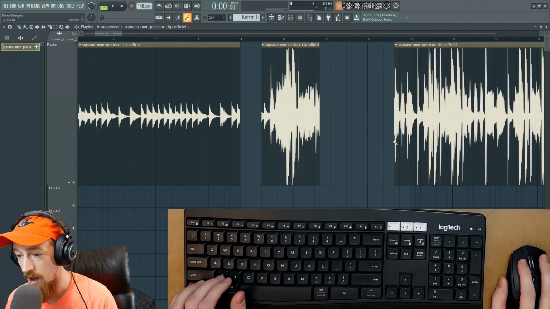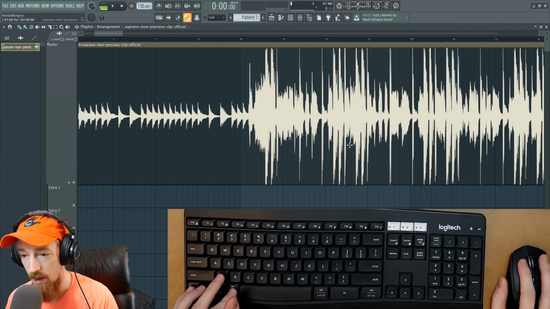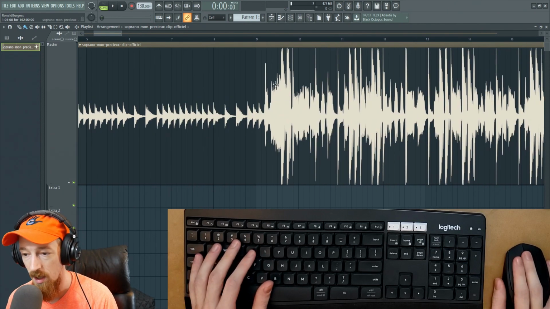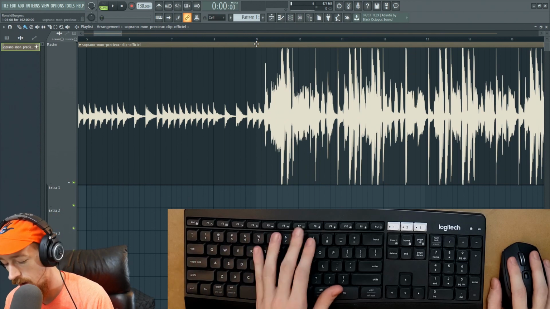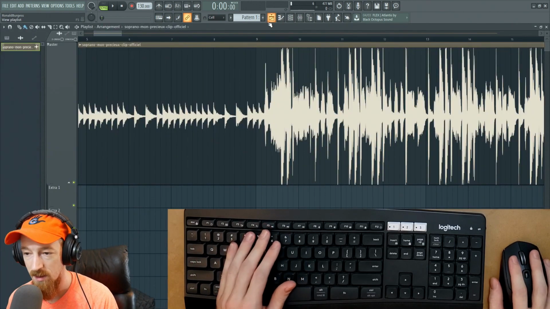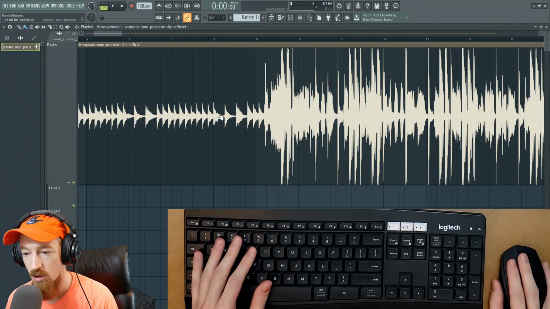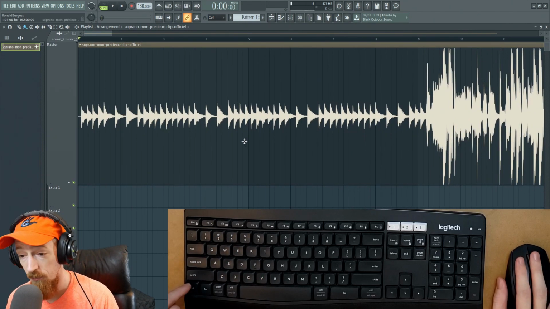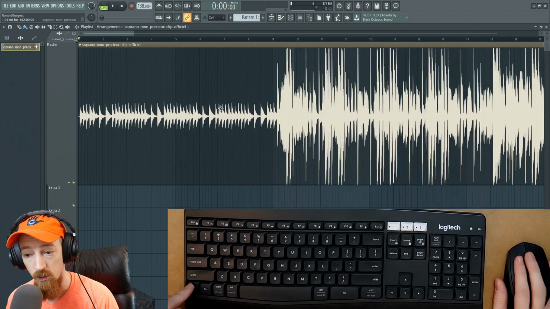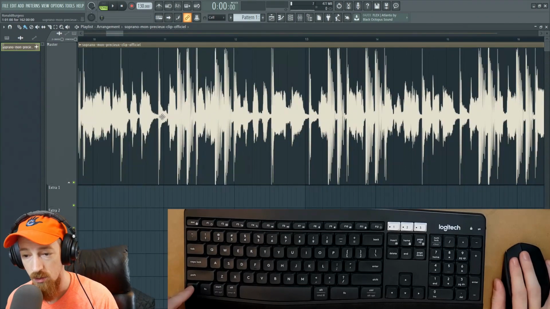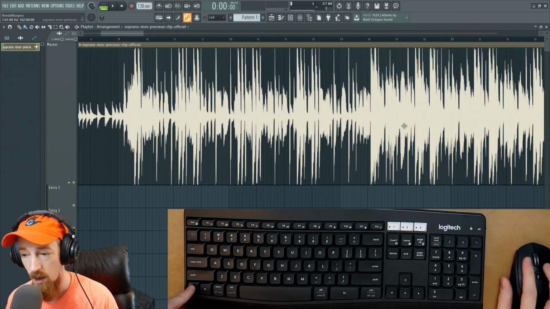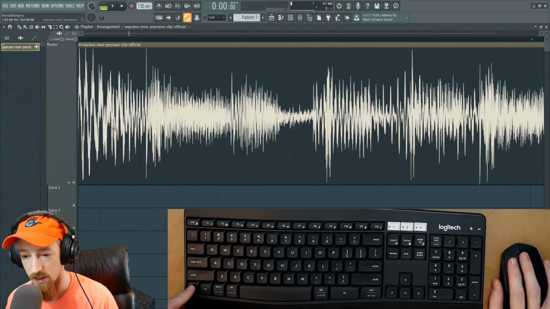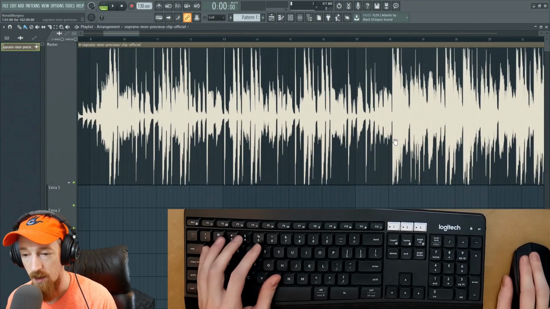But let's go ahead and dive into exactly how I am doing this. So some basic things, we're in the playlist. If you don't have that, you hit F5, which brings the playlist up. You're going to drag your audio into here. Now, when you're in here, if you hold the left control and scroll your mouse wheel, you will begin to zoom in and out horizontally wherever your mouse is at. So an extremely convenient way of navigating.